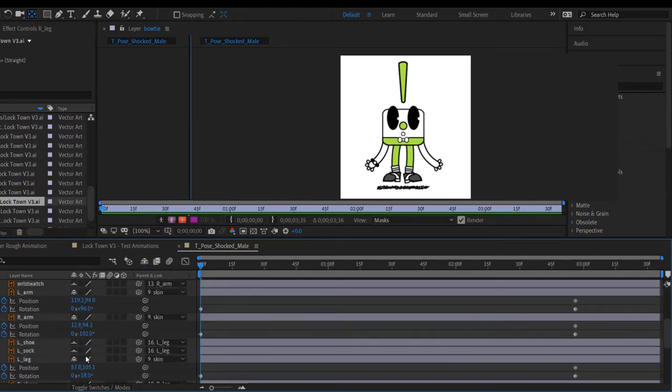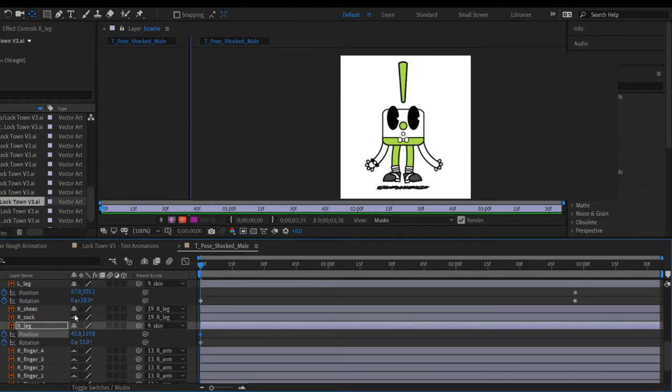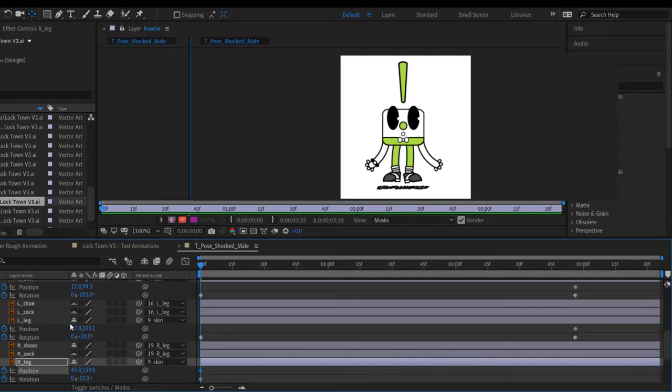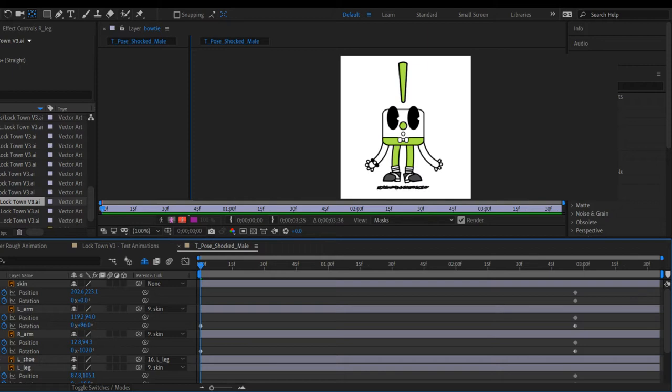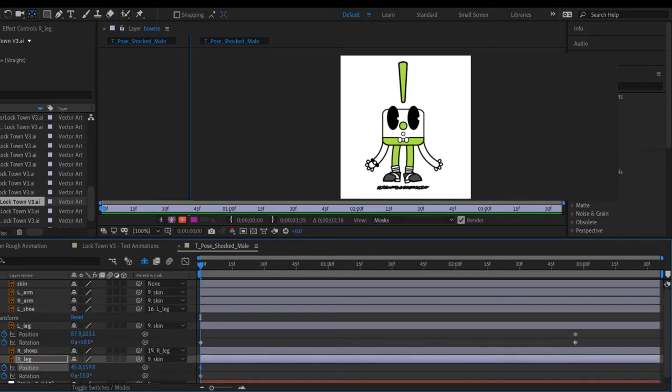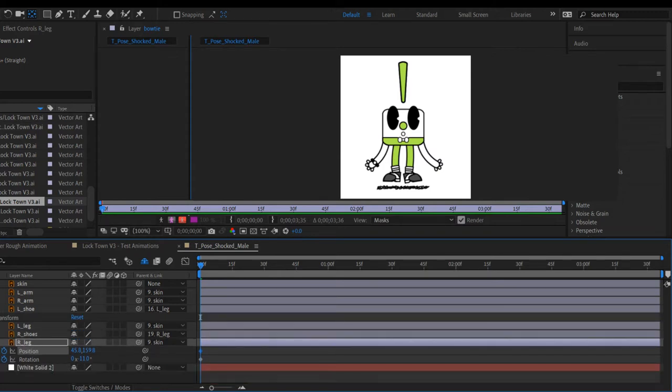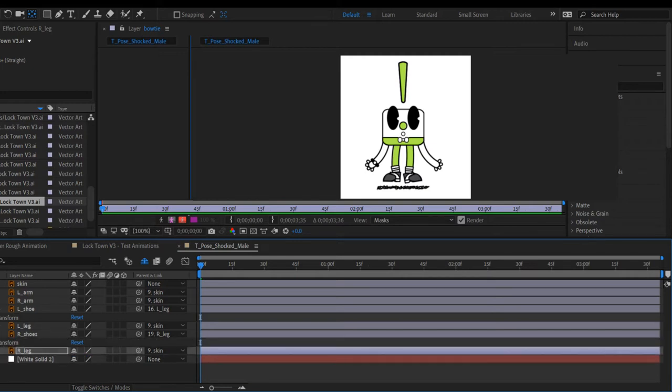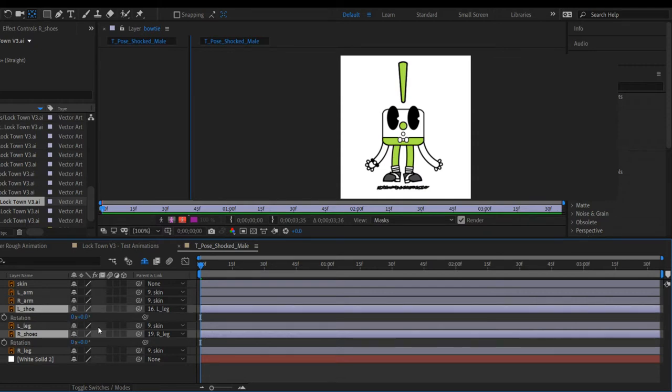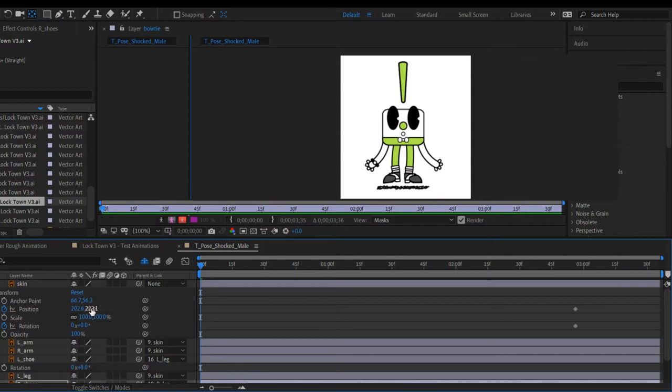I don't actually have the shoes layer here, and so I'm just gonna grab those two layers, right shoe and left shoe. Gonna unshy those and go back, and just close that up. So now that I have the shoes, I'm going to hit R for the rotation. I'm just gonna rotate that so that it looks more flat. And the socks are a little bit off, that's because they've already been rotated, but we're gonna leave those for now. Go down into skin and adjust the position.